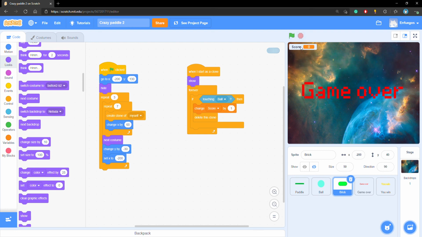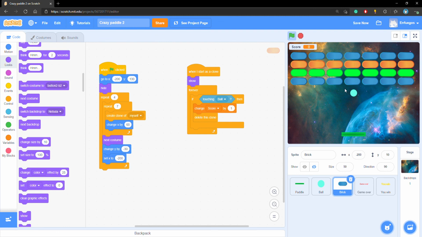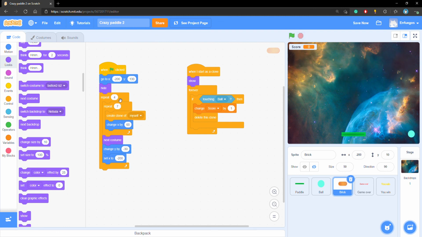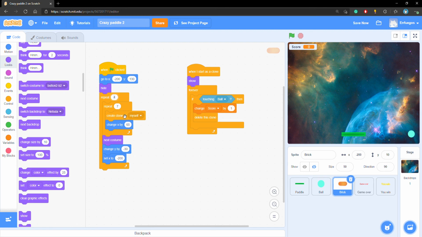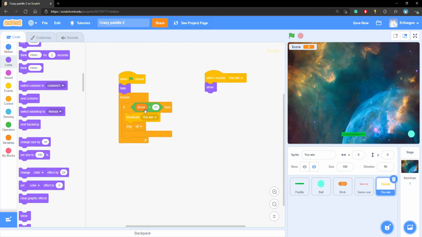Perfect. So earlier on, we said we wanted to have maybe 4 rows. So if I change this one to 4, everything will stay the same. You can just change the number. Click there, we have 1, 2, 3, 4 rows now. Okay, but now remember, if you change this one, we need to go back to our you win screen and change our score to 7 times 4 now. Okay, so let's go back there. I'm going to leave it as 3 because 3 is perfect. So if you want to have more, make sure the amount of bricks that you have is equal to your score.